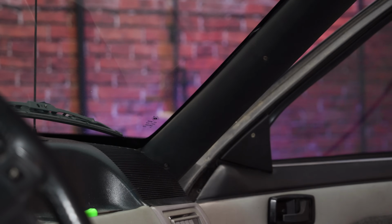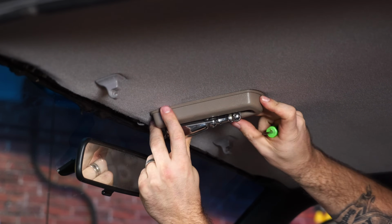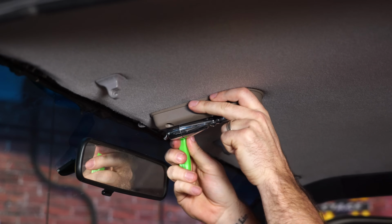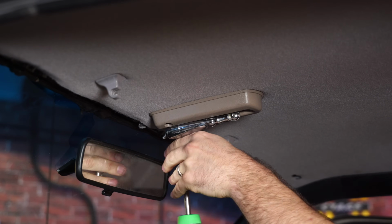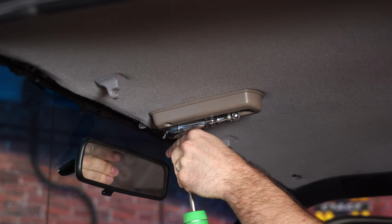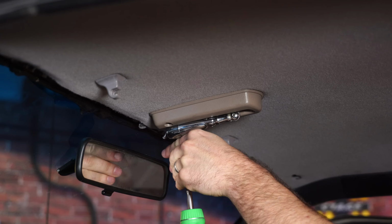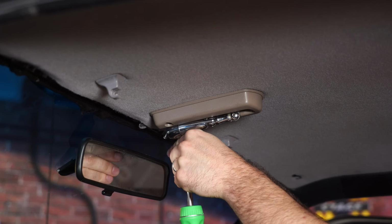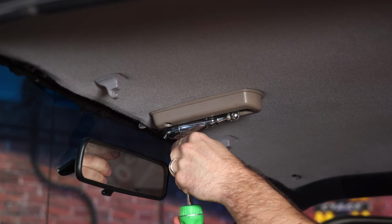There we go. Next is the iconic map light here for our Fox body. And again, I'm a big fan of using this awl. Kind of helps locate where we need to be. And these are also your ground screws to make sure this light works. So when you have it out, it might be a good idea to make sure all your connection points are clean.